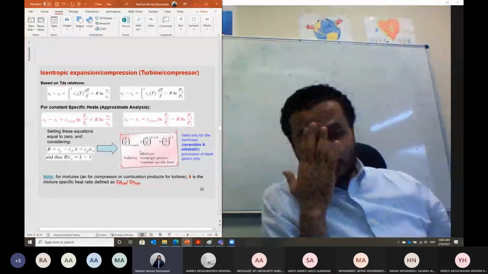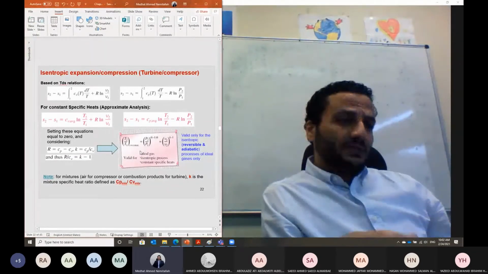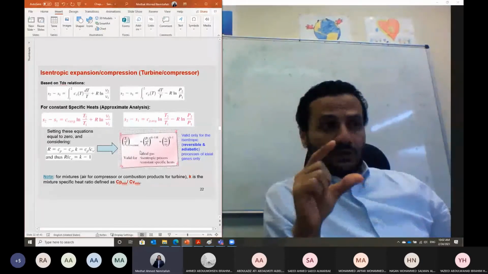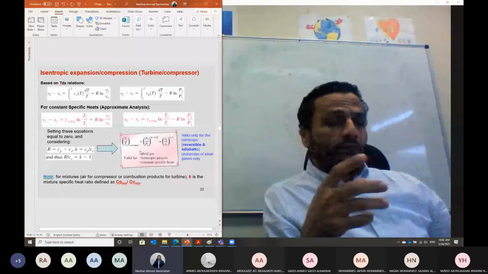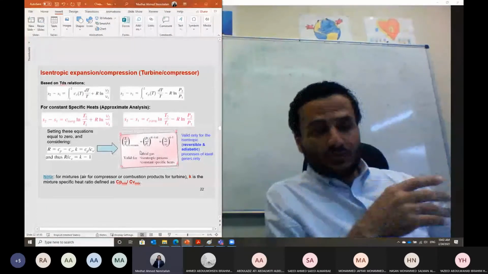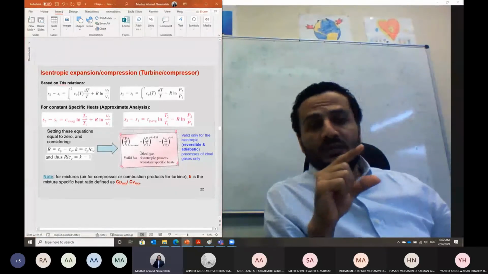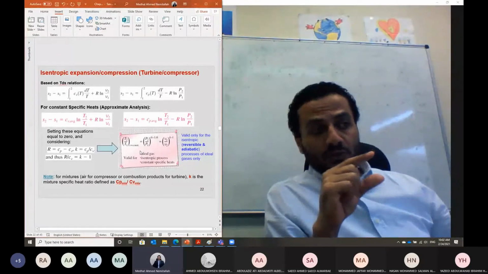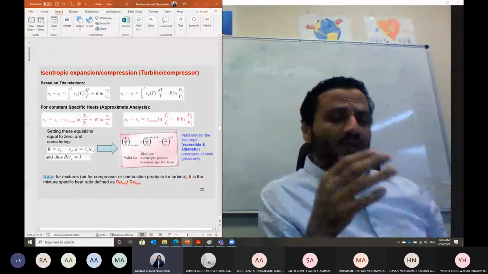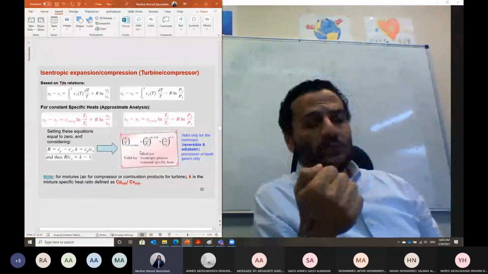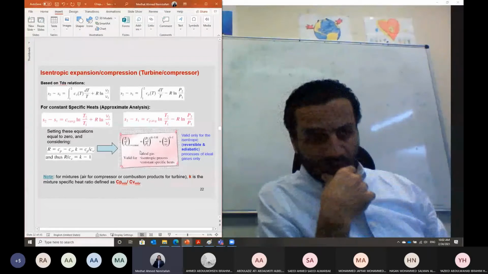Either it is an open system like a gas turbine or internal combustion engine, or a closed system with constant volume combustion, if we have an explosion in a closed vessel. Or like the case of a gasoline engine, the combustion is an instantaneous combustion, which just happens at the moment when we have a spark inside the cylinder. At this moment, instantaneously, we get the combustion of gasoline. We consider it constant volume combustion in this case.